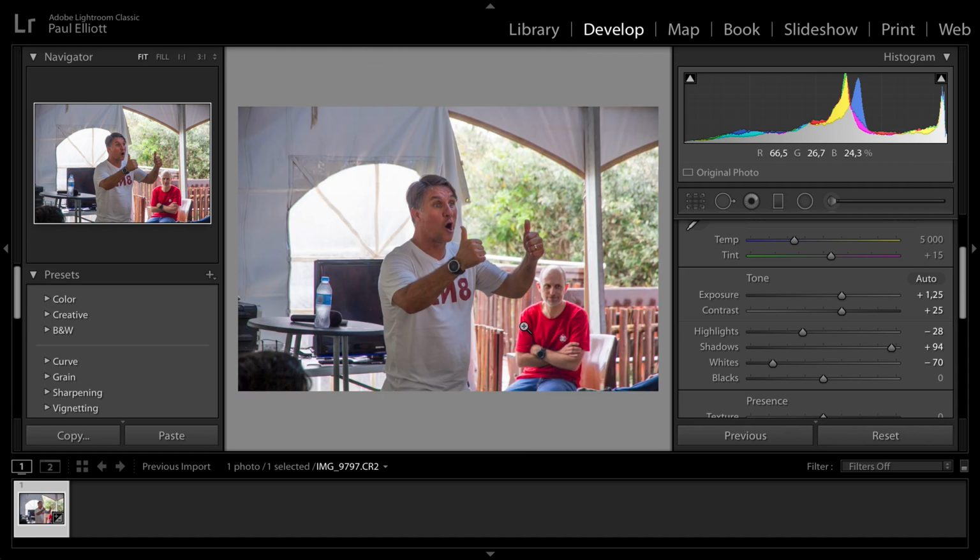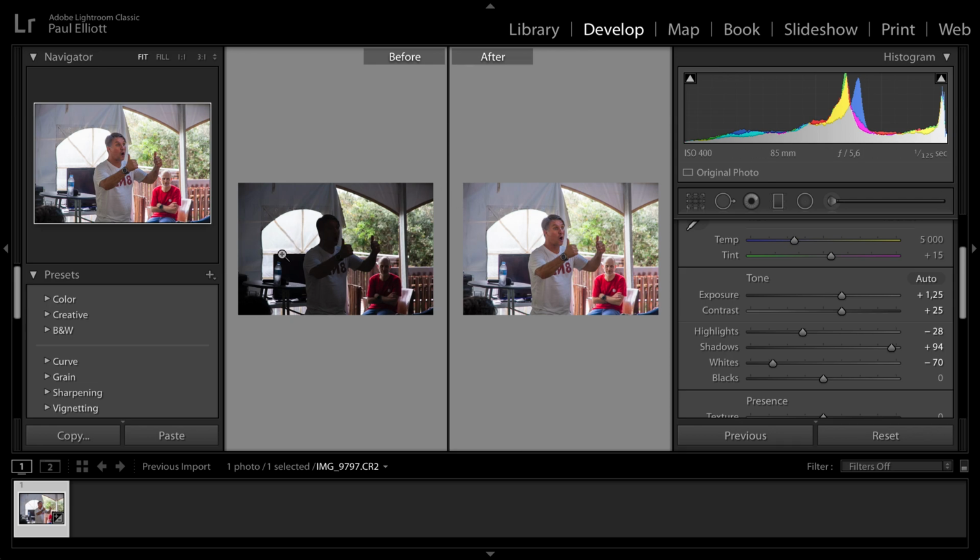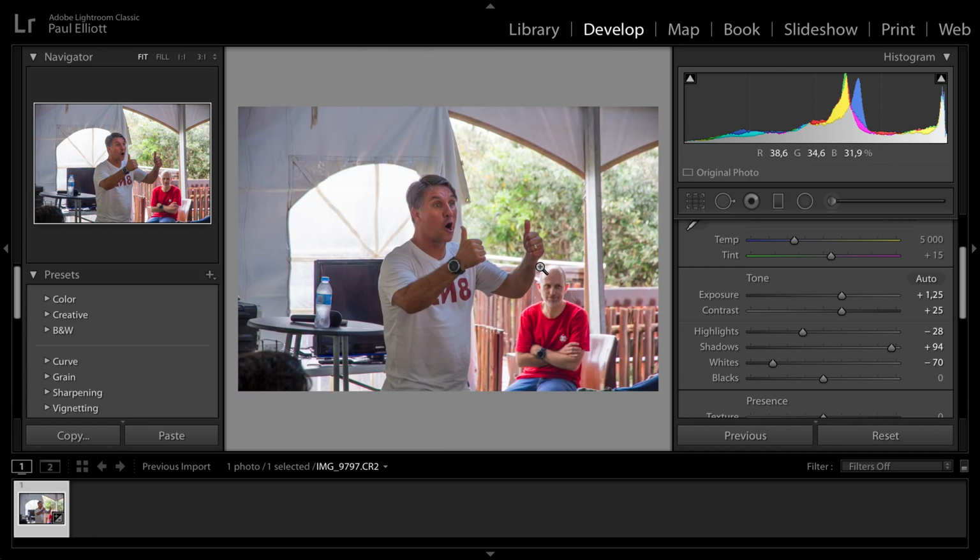There are some things we could do to change his skin tone, take some of the pink out because he's quite pink now. We could do some tricks, but I'll leave that for another video if you're interested. For now, I just wanted to show you how to basically fix the exposure of a very difficult photo. So make no mistake, this is a good photo. It's a very difficult one for the camera to get right.